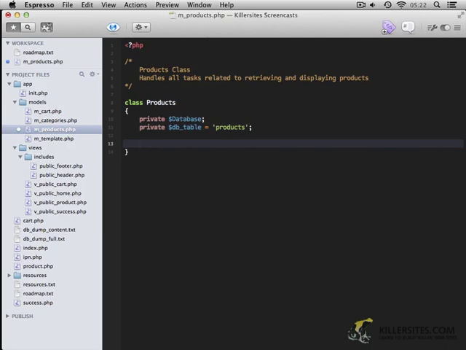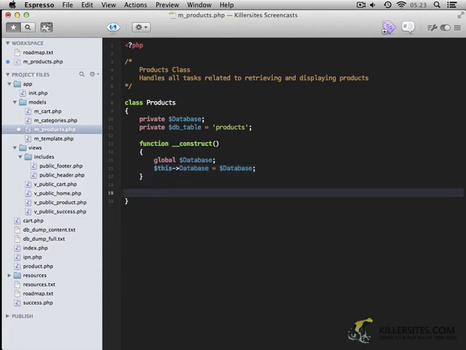And I'll add my constructor, which is going to access the global database object and set up this database. So, like I said in the categories video, this simply allows me to access that global database variable easier.